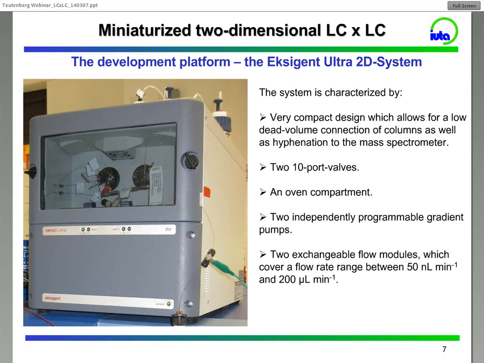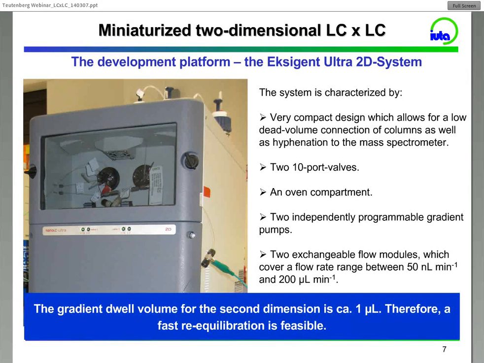Moreover, there are two independently programmable gradient pumps, and you can exchange the flow modules to use the whole flow rate range between 50 nanoliters per minute and 200 microliters per minute without any split. So those are some great prerequisites.